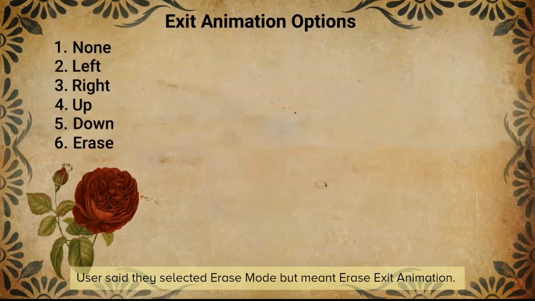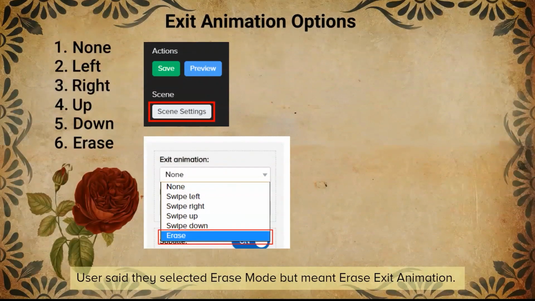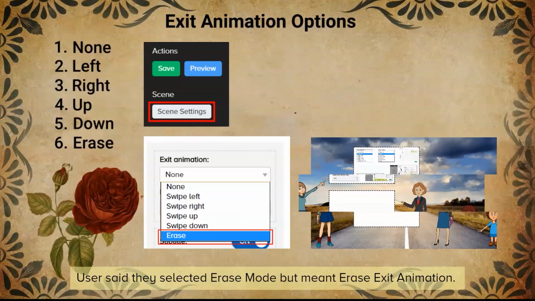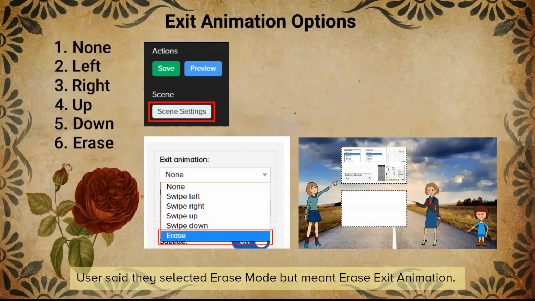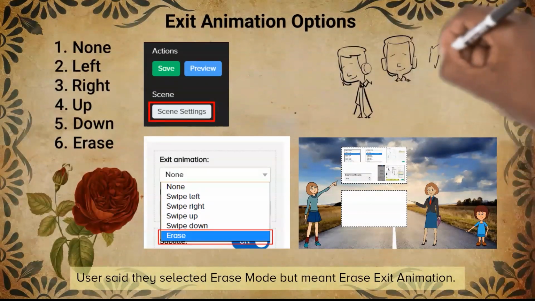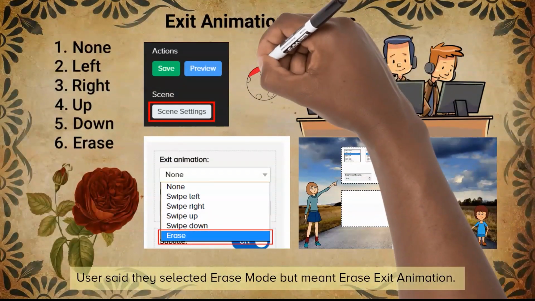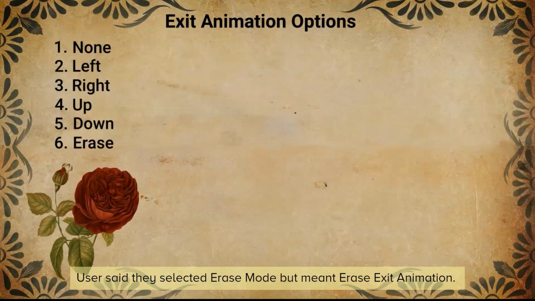The user stated they accidentally selected erase mode in the exit animation, and this is how the exit animation turned out. This doesn't make sense to me because when I select erase mode, I do not receive this type of animation. I can make this animation in Adobe Premiere or in PowerPoint, but not in the Doodly software. I contacted Doodly support and they assured me that their software does not have this functionality. Perhaps this was yet another bug in the Doodly software that allowed the users to see an exit animation that the developers are working on instead of erasing the animation.